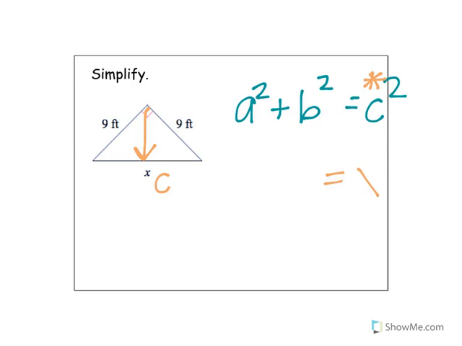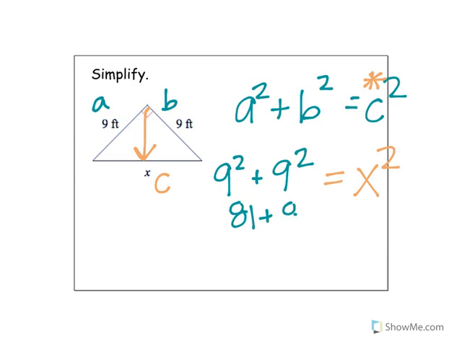So I'm just going to put my x squared in there, or you can keep a c. That means that the 9s are my a and my b, but they're interchangeable and they're the same number. So I can just do 9 squared plus 9 squared. I can use my calculator from here or simplify a little bit further. When I take 9 squared plus 9 squared, that's 81 plus 81 equals x squared. Gotta get my calculator out here. 81 plus 81 will give me 162 equals x squared.